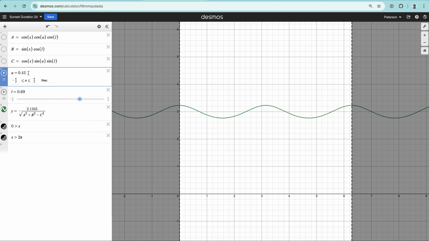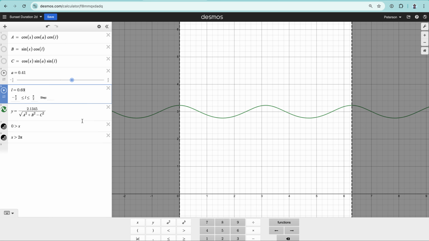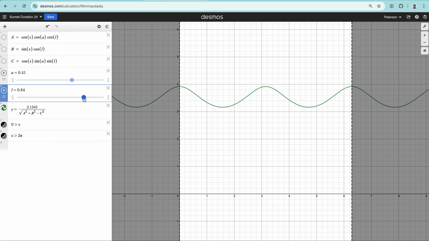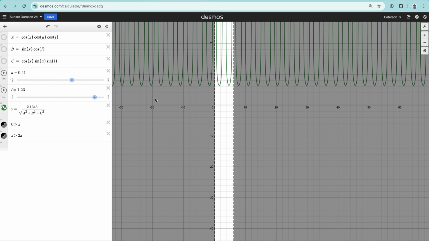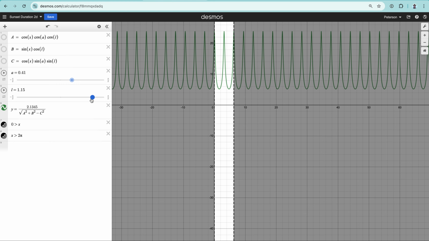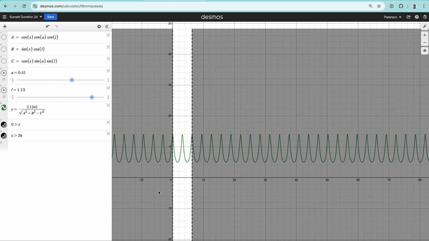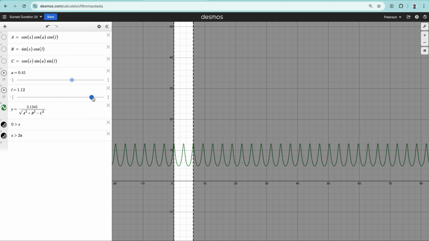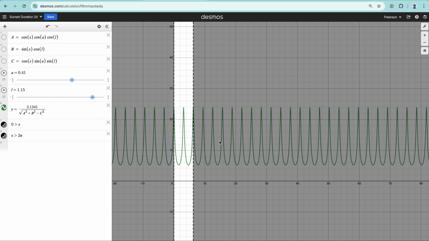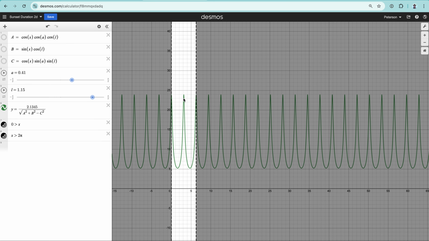What if we make the parameters really extreme? What if we move the latitude way closer to the pole? So if you go closer to the pole, maybe not that close. Okay, there. So then you can see that this is not a sine wave. It's not sinusoidal. This is pointier at the top than it is at the bottom. It kind of swoops on the bottom and comes to a narrow point at the top. So it's not quite a sine wave.